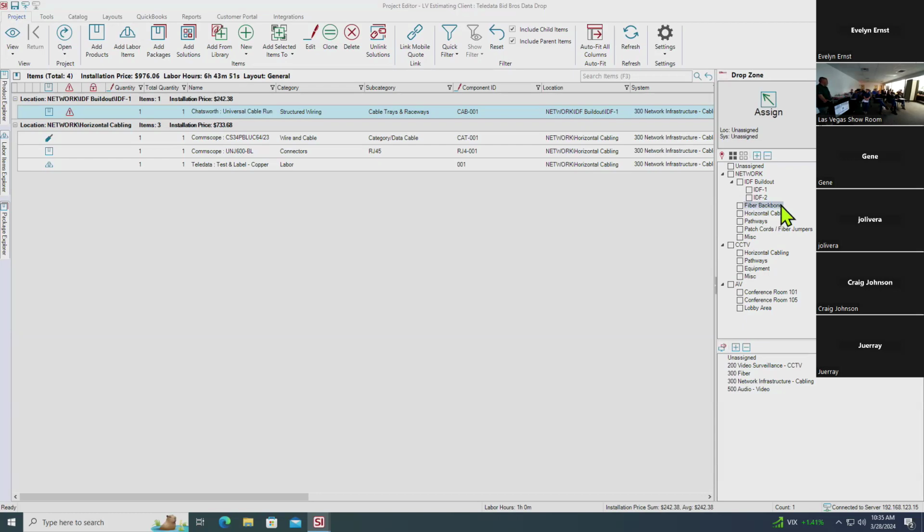Another way of thinking about it, or another option, is about how the customer wants to be billed. If you can bill by floor, then it's a clean-cut, dry process: your parts are ordered, it's completed, you can bill on it and you can move on. So think about billing again. Schedule values also. It helps sometimes in estimating. You're going to rough in all your cabling pretty much, or your J-hooks first, and then your pathways, J-hooks, then your cabling, then you're building out IDFs, where MDFs are usually always towards the end. So this gives you a better gauge to look at projects like that for schedule values or ordering.